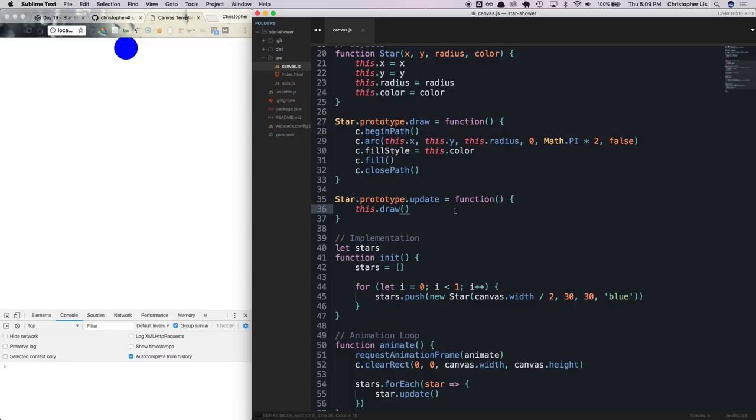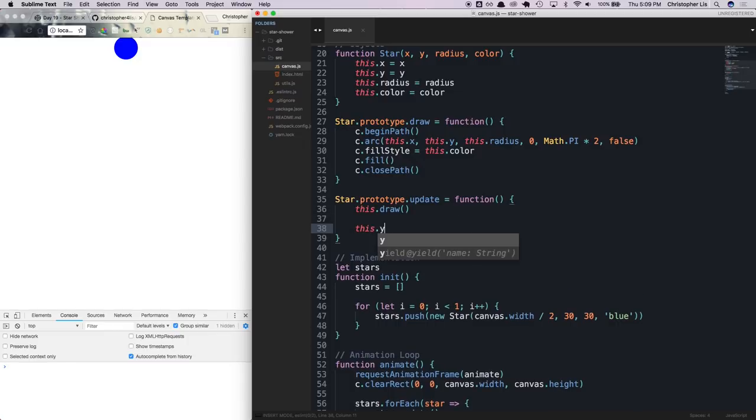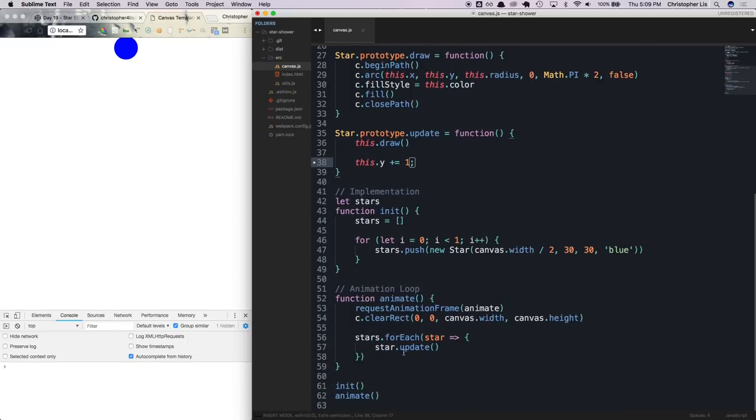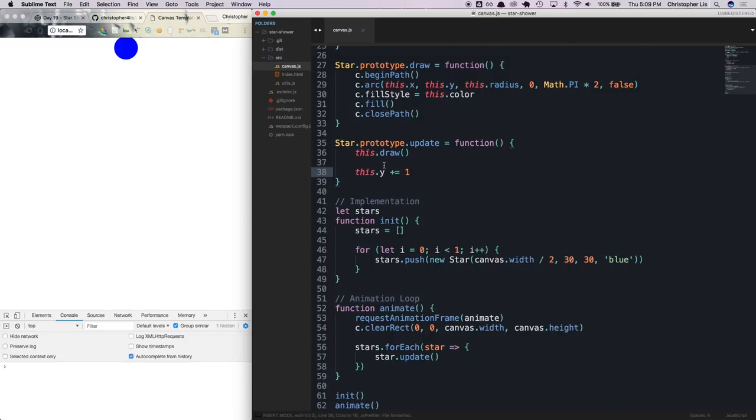All right, so to get the ball moving downwards, we need to make sure that we're accessing the ball's Y coordinate, and that we're always adding one onto it each time this update function is called. So this update function is going to be called within this animate loop over and over again. We need to make sure that we're always adding one onto the ball's Y position, and that's going to create the illusion of movement in the downwards direction. But you're going to see eventually, once this ball hits the bottom of the screen, it's just going to keep on going because we don't have any conditional that tells it, hey, I just hit the bottom of the screen, let's go in the opposite direction.